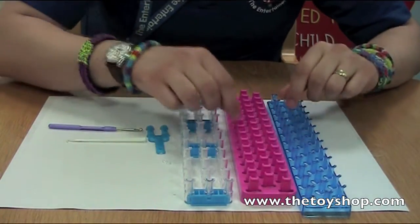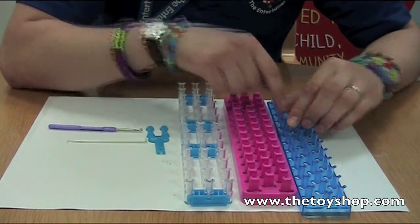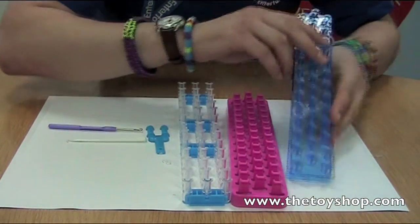Obviously there's the curved and the square. I find the curved one a little bit easier to use. On this one as well, I don't know how clear it is on the video, there are arrows on there as well to help you with some of your designs.